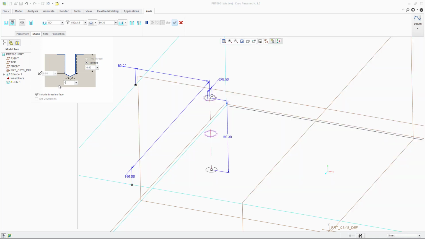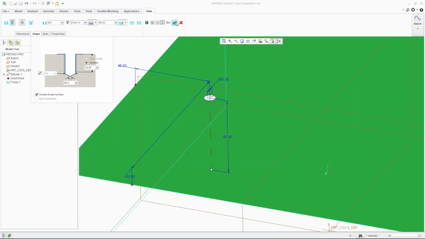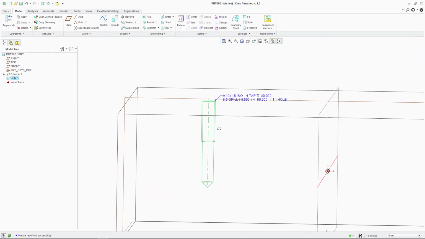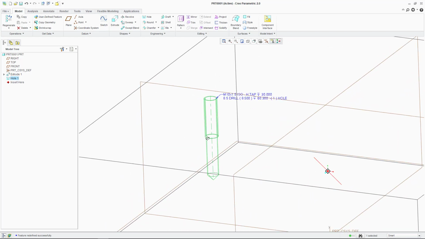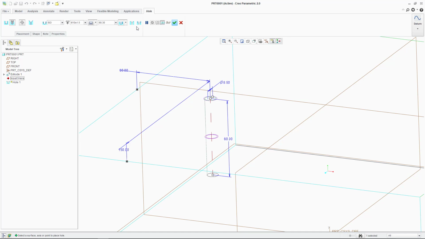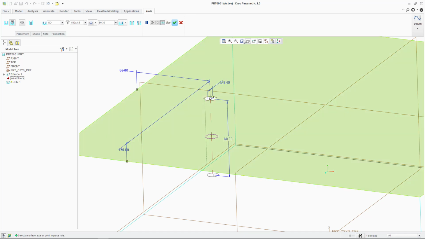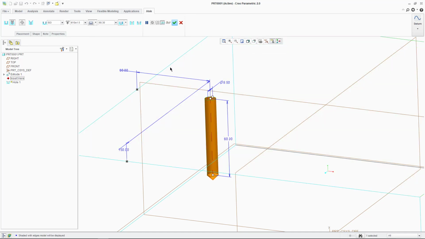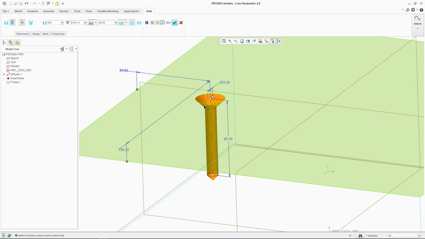So say we needed a 90-degree angle on the end of the drilled hole, we could do that. You can see that's changed accordingly on the model. Or we could countersink or counterbore this hole as well. So we have countersink options here. You can see it's added a countersink, maybe for a countersink screw or bolt, some clearance for that.